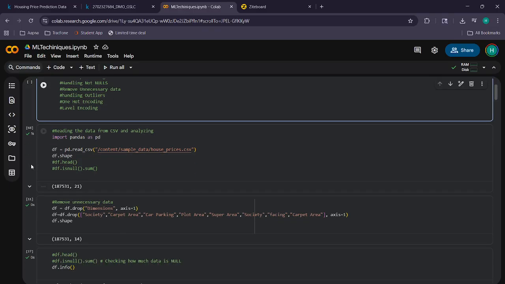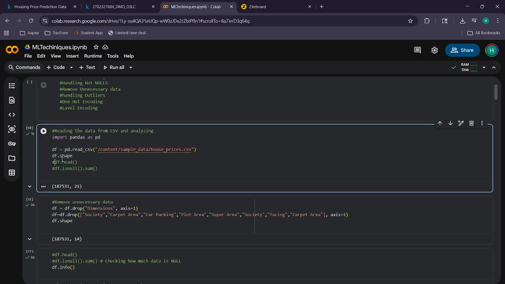Housing prices. Let me run it and get a few records. Here we will start using pandas and numpy and all the Python essentials. Here I'm using pandas to read the data from the CSV.